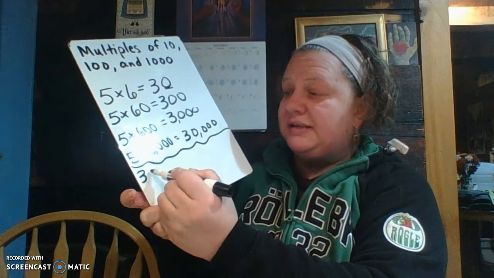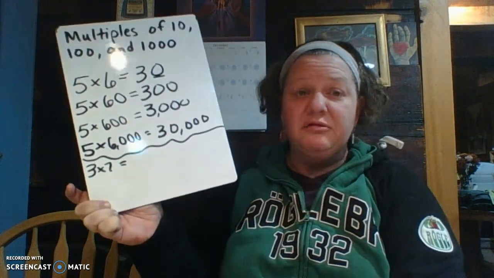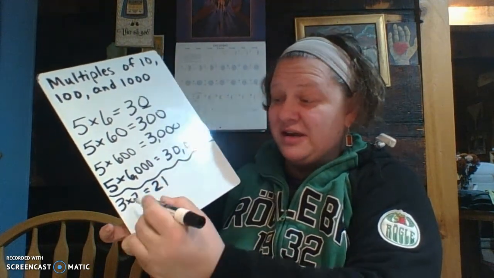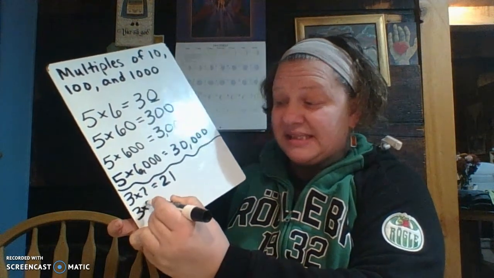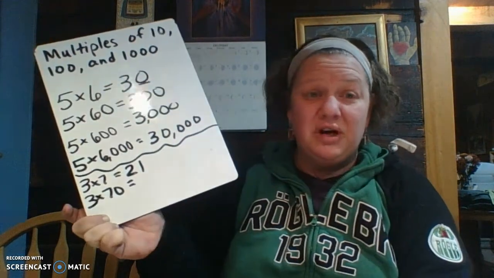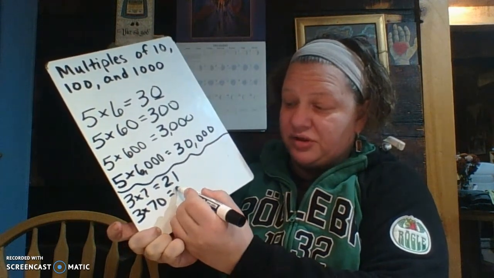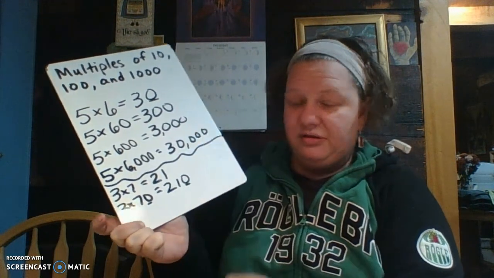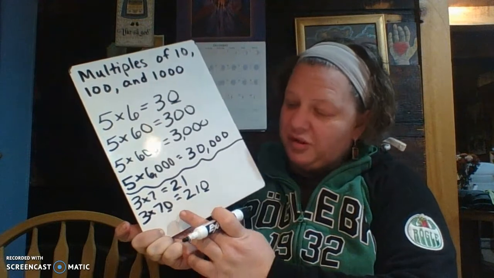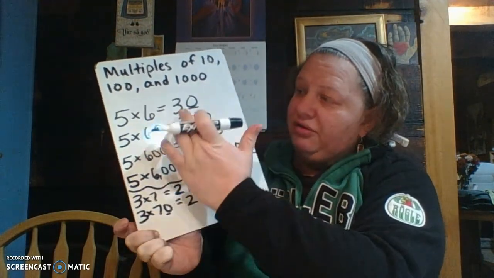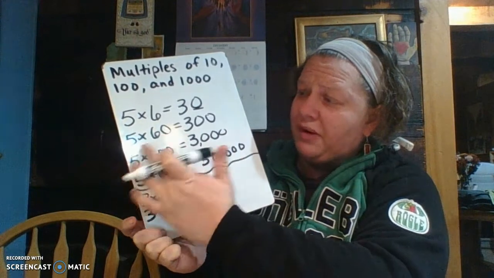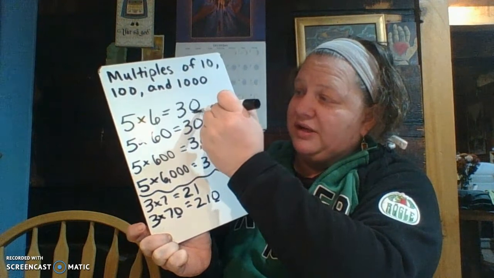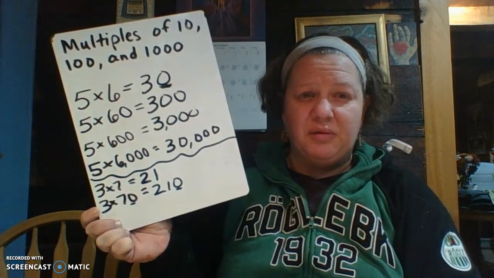If we have 3 times 7, 3 times 7, as we know, is 21. Okay, so if we do 3 times 70, we're going to be adding a 0. So we have 210. And there we'll see we have a 0 here and a 0 here. We don't have to worry about that extra 0 because we have a 21 instead of a 30. Or in this problem, you can't just go up and count the zeros to make sure you have it correct because that original problem has a 0 in it.